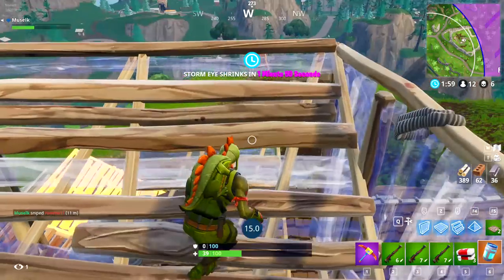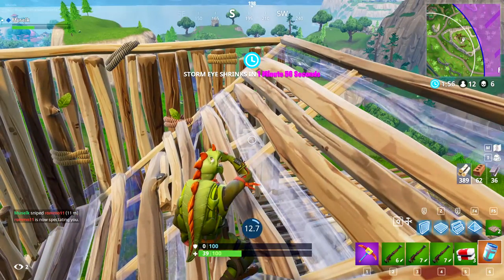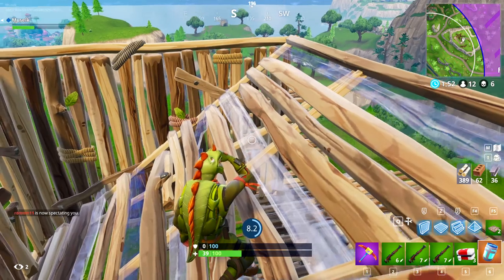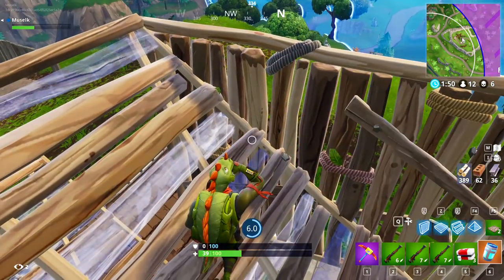Okay, let's just quickly use this chug jug. Get healed up. He had a launch pad. That's pretty nice. What we're missing though, I mean, actually I haven't checked. Did he have ammo? Let's pray that he had ammo.